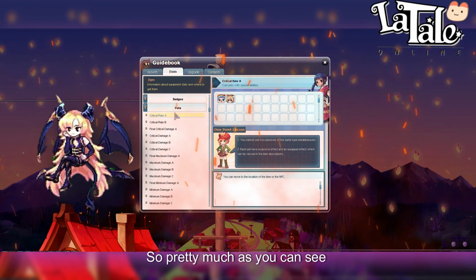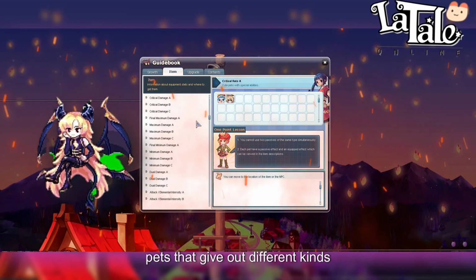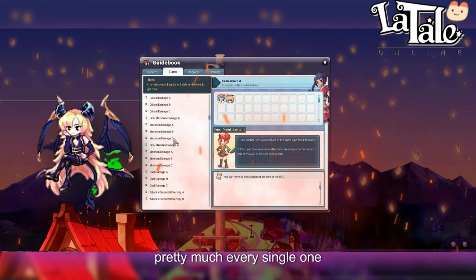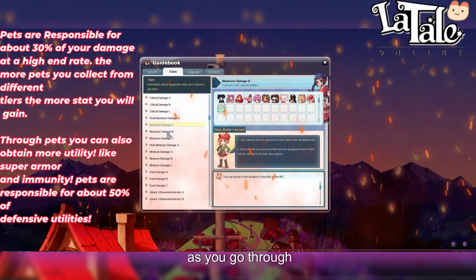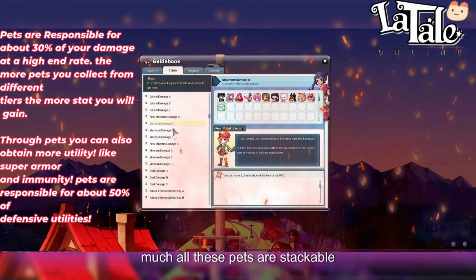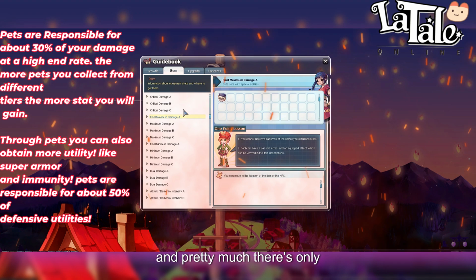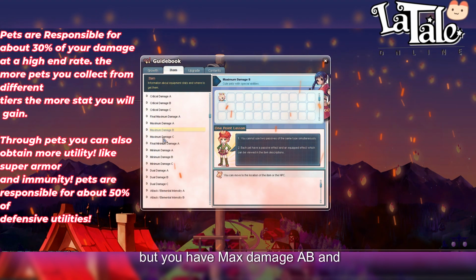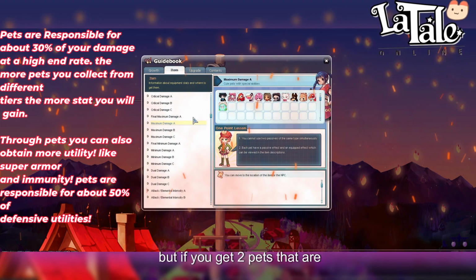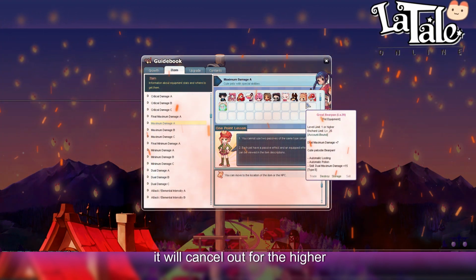As you can see here, there's a bunch of different pets that give different kinds of damage, and there's a symbol next to pretty much every single one. For each symbol, you'll realize that these pets are stackable with each other. For example, here you've got final max damage, and there's only one of those, but you have max damage A, B, and C. All three of these sets are stackable with each other, but if you get two pets within the same tier, it will cancel out for the higher one.